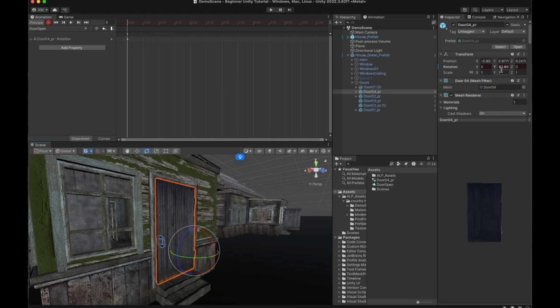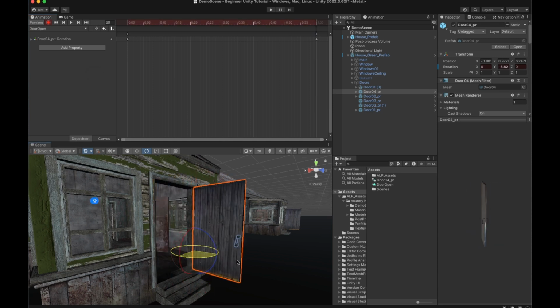The first value would be 19. And then I want to choose the finish time to be 1 second. And then I want to move this to the open rotation.